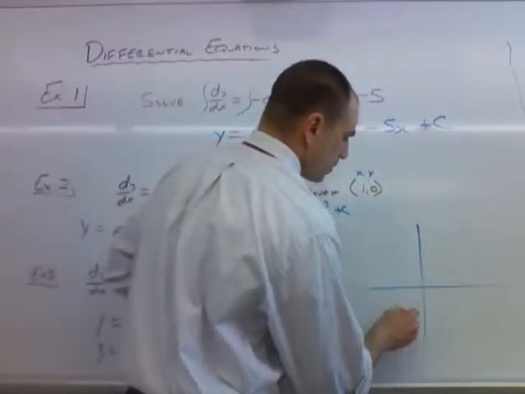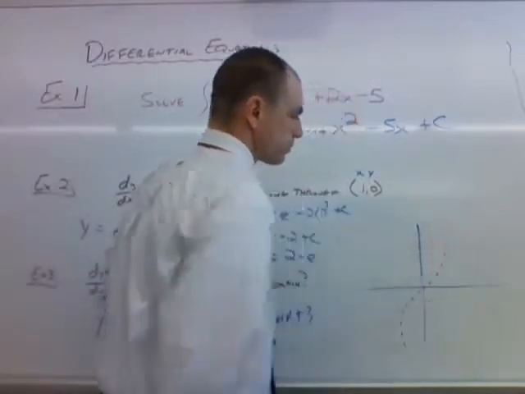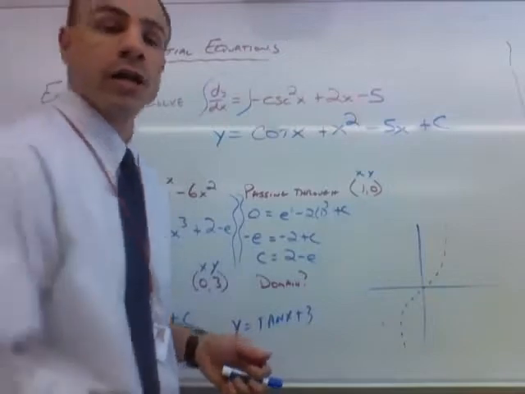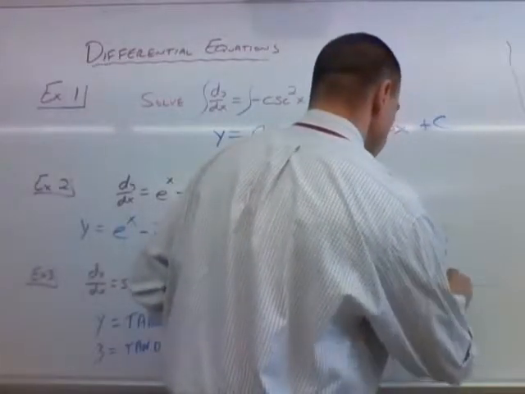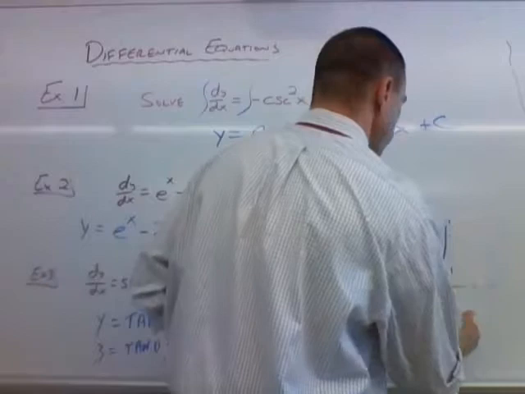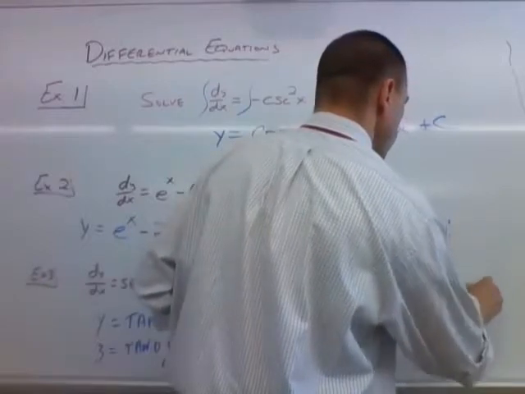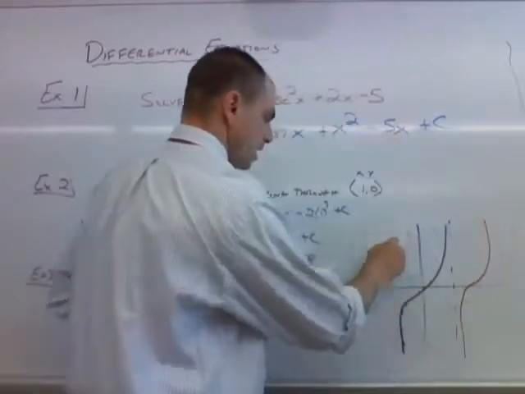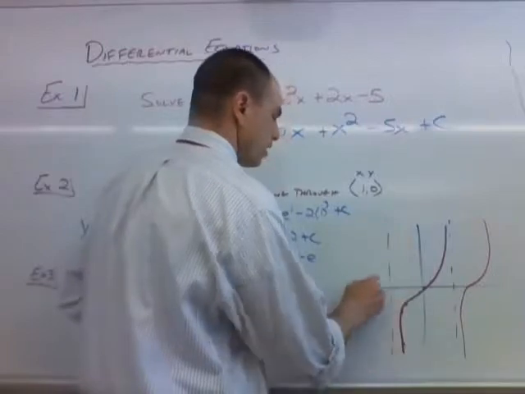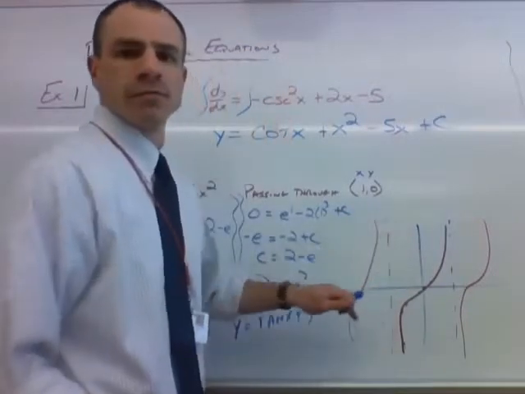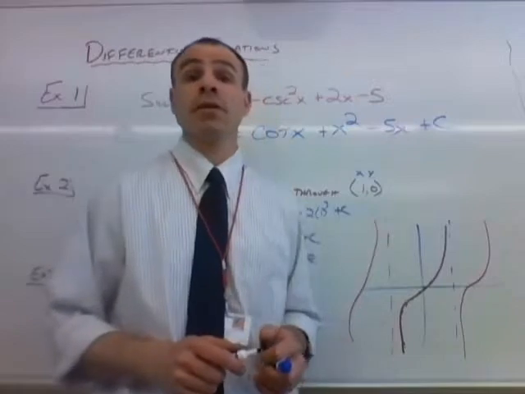Tangent follows this path right here. Okay, but that's only one of multiple occurrences of tangent because then we have ourselves a vertical asymptote and then it does the same thing over here as well over and over and over again. My drawing is rather poor, but you can check this out on your graphing calculator.